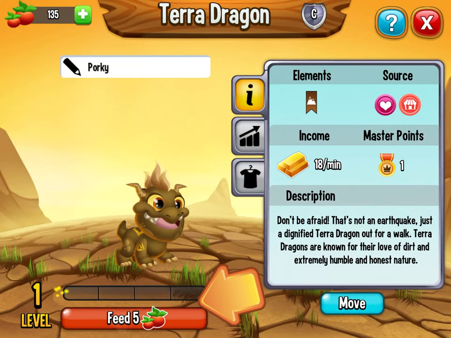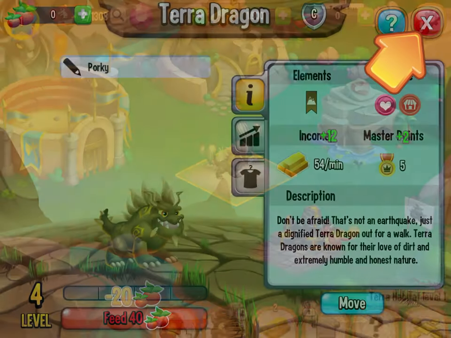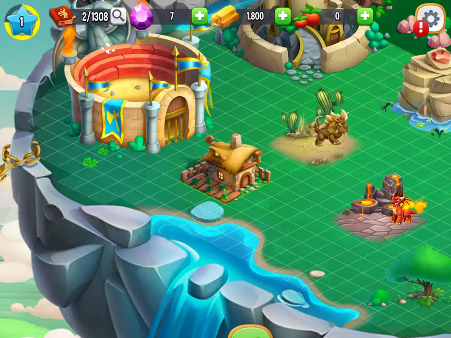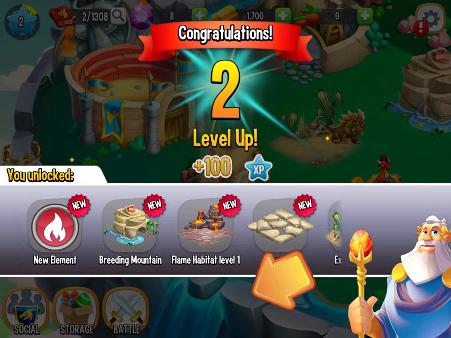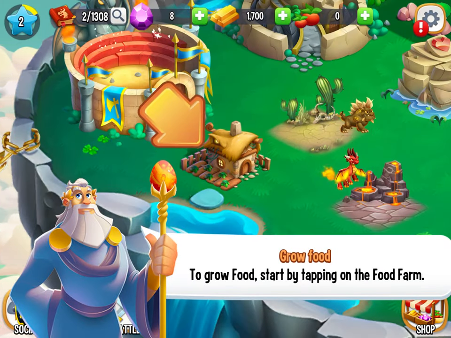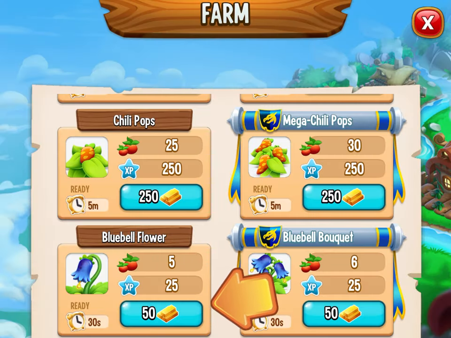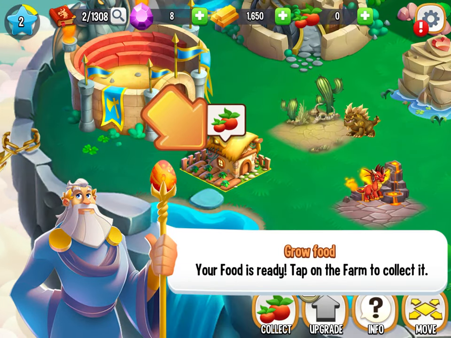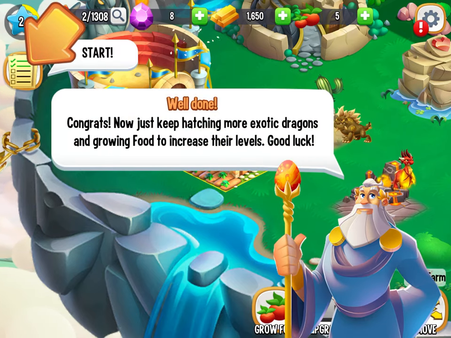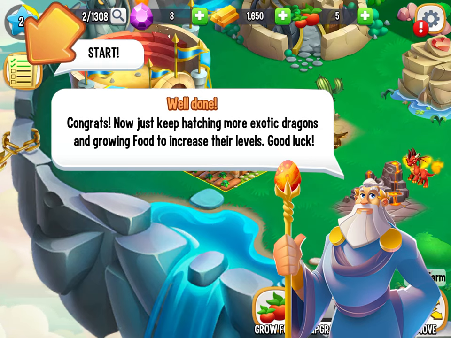Let's feed this dragon. Shop, tap on the shop button. Buildings. Food farm. Look at that, we're level 2. To grow food, start by tapping on the food farm. Okay. Tap that button. Now let's make a bluebell fly. Food is ready already. Oh. Congrats. Now just keep hatching more exotic dragons and growing food to increase their levels. Good luck.